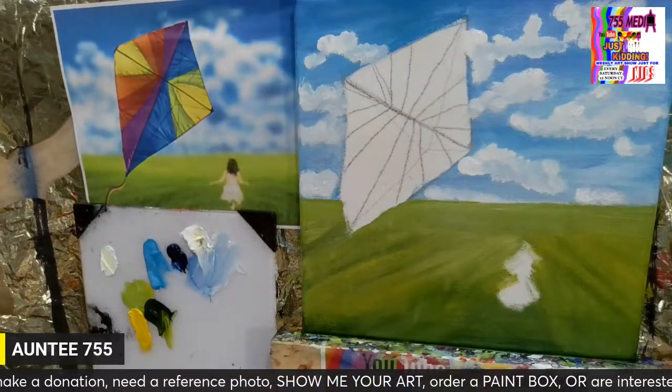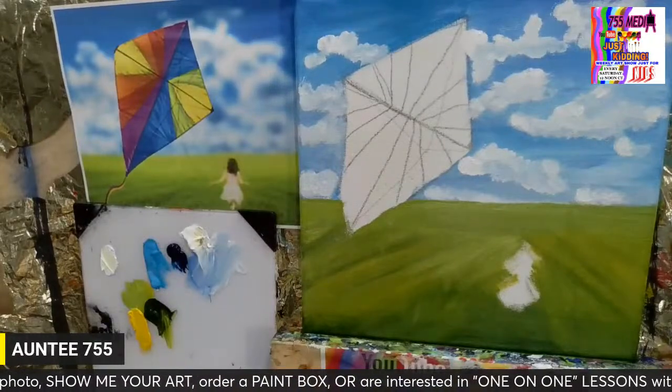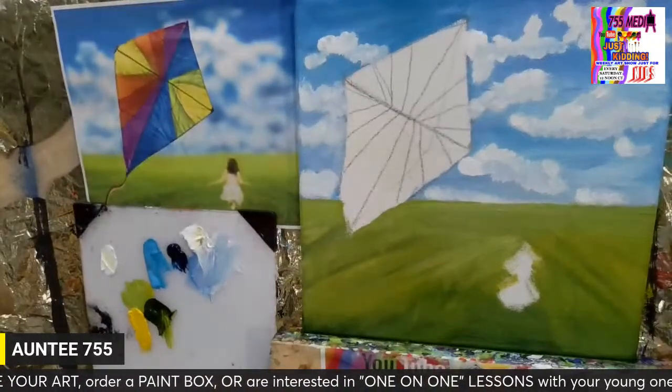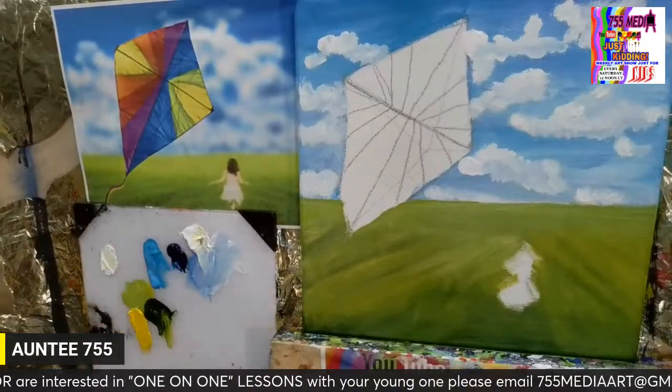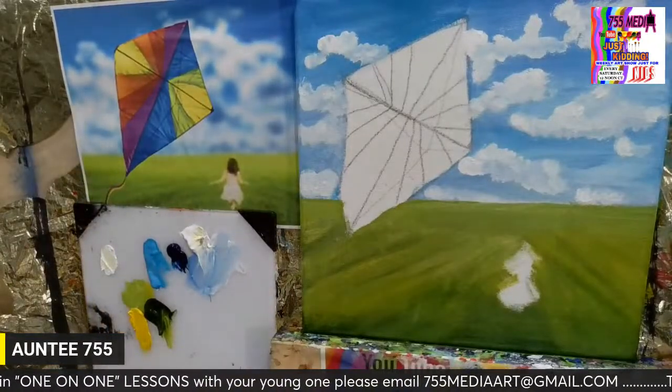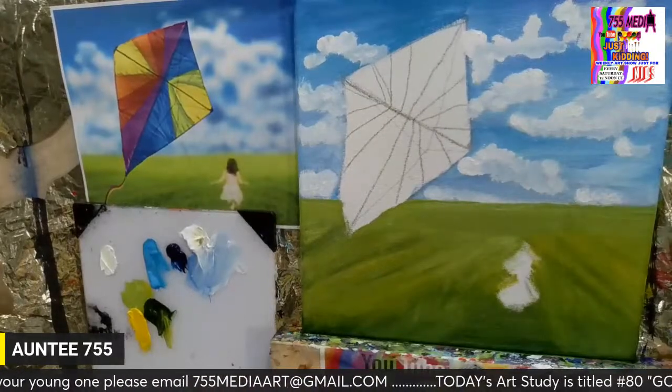We like black. Oh, yeah, happy Black History Month, everybody. I hope you're enjoying yourselves and doing well. I'm going to show y'all a piece of art that I did for Black History Month, kids, so that if you would like to do something of a famous person for Black History Month, that would be so cool.